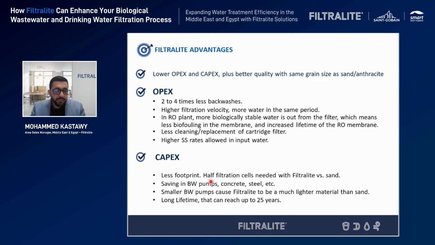So now we are seeing many, many projects in our area where the contractor, or the OEM, is taking the project as BOT for 20 years or 25 years. So just imagine that you have a media you need to replace every couple of years. How many times are you going to replace it? What are, of course, the consequences of replacing the media? And how much time will it take? While with Filtralite, it can go up to 25 years.